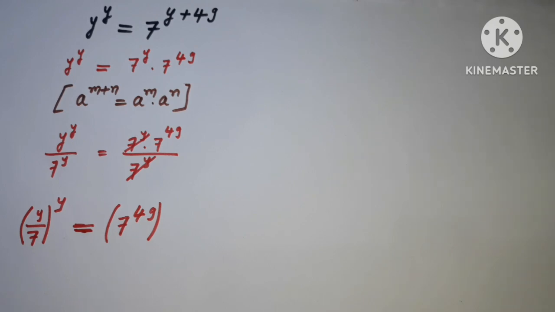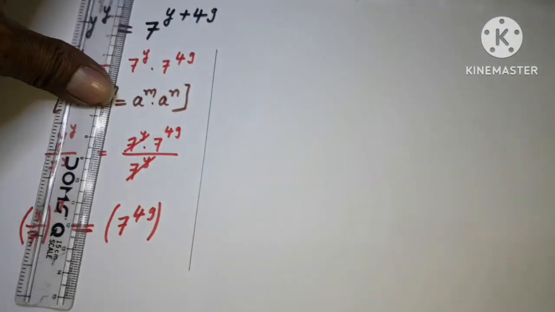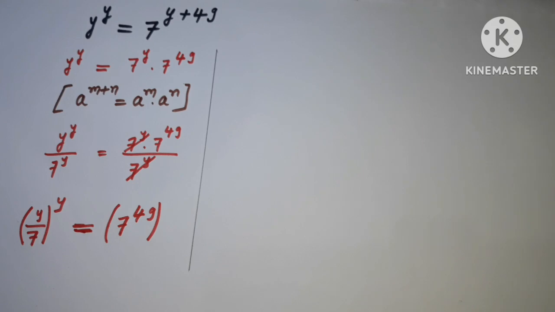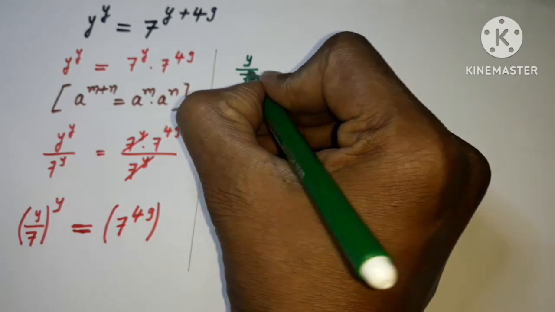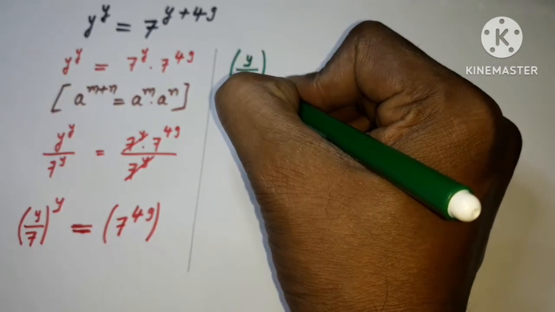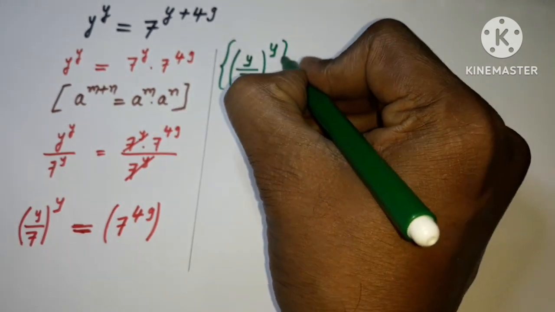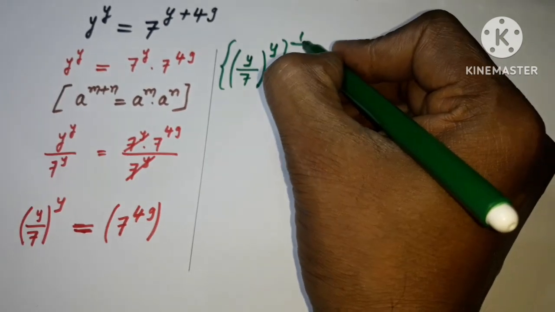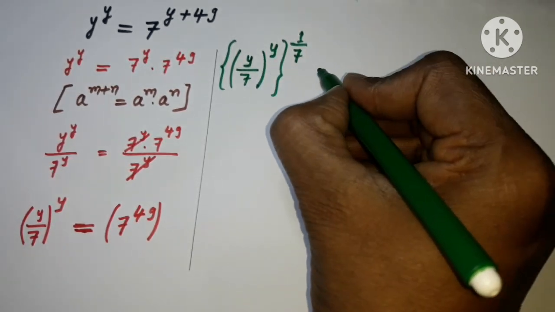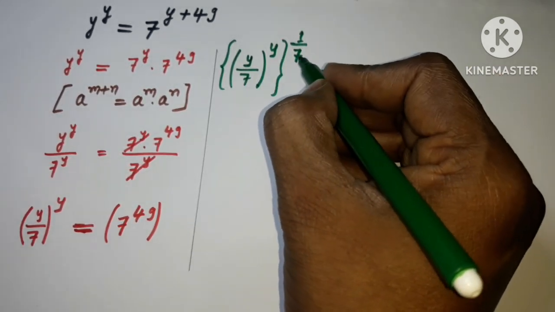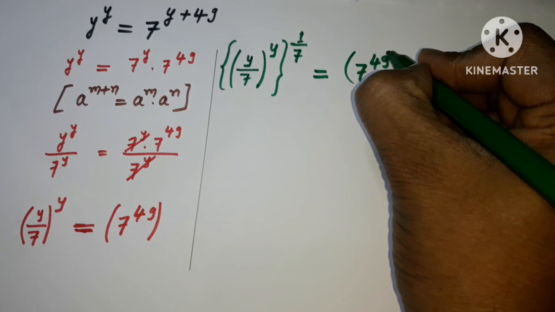So how can we proceed? Here we have one strategy that I'm going to use. Here is y by 7, so I'm getting a clue. Here I have only y, so I need to divide this power by 7, so I need to put the power 1 by 7. If I write the power here, I also have to raise the power over here, 49 by 1 upon 7.